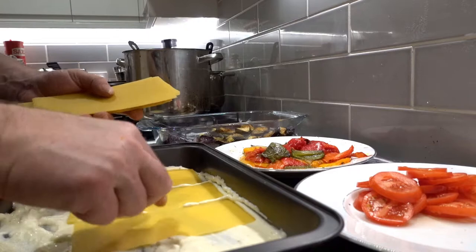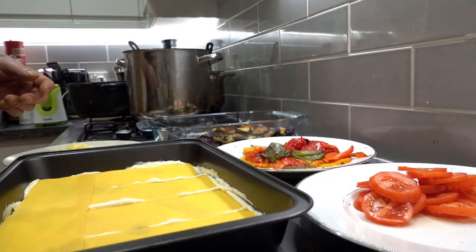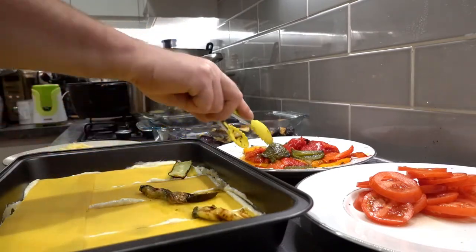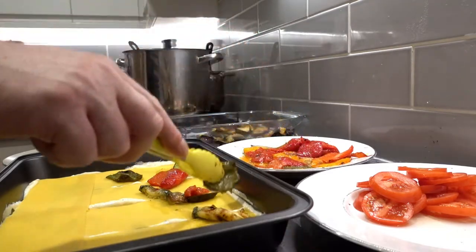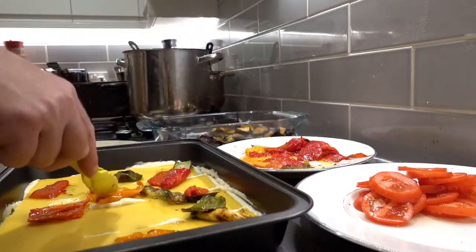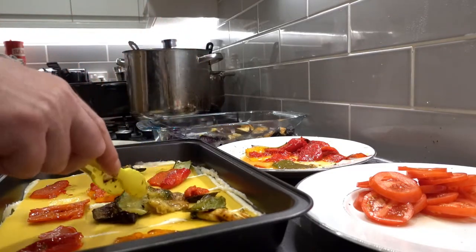Pasta goes onto the white sauce like that. And another layer. And put some roasted vegetables on there. Just mix them about. Pretty much says every little portion gets a little bit of everything. Wouldn't be fair otherwise, would it? Don't want to have anyone moaning because they didn't get a bit of pepper or a bit of courgette or a bit of aubergine.